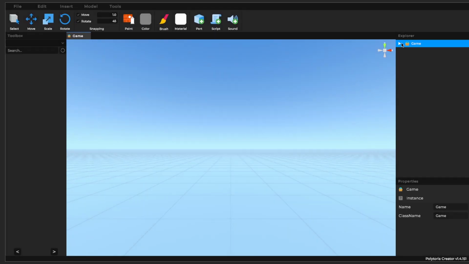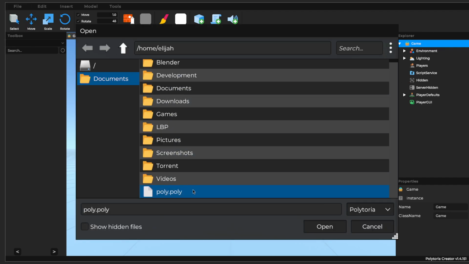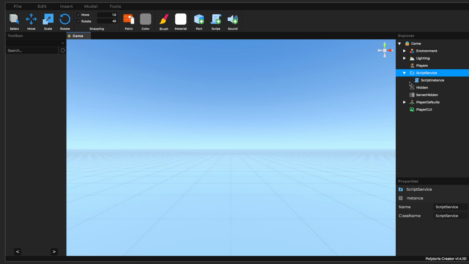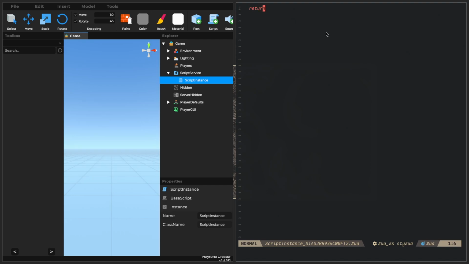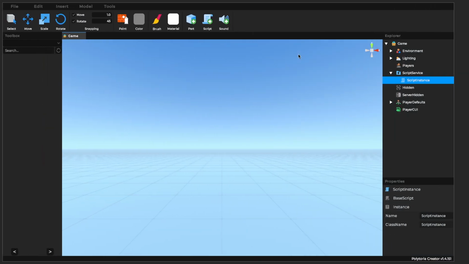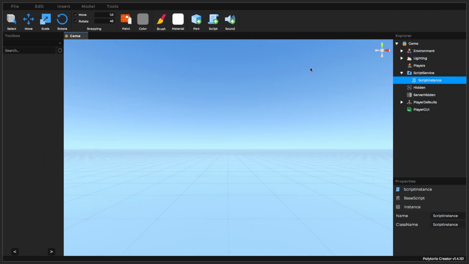We can relaunch the editor, and then we can open our world that we just edited, and we can open this now. So you can see I'm able to open it inside of NeoVim now, and I can make changes and do whatever inside of here, and that's one way to fix it.